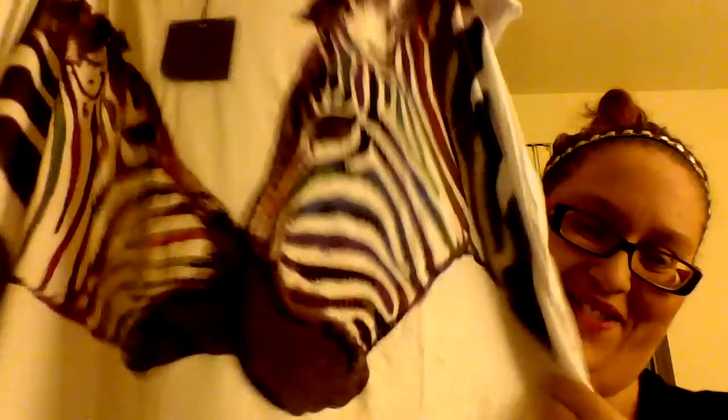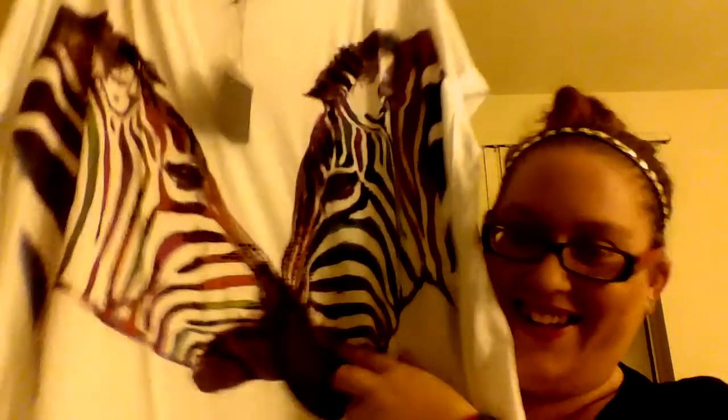So next is also from ASOS — I bought some shirts from them. This is a US 22 again. It has rainbow zebras and they're kissing, and there are sequins on the stripes — otherwise it's just a white tee. I have no idea how to wear it, but I love this shirt. If you know how, please comment.